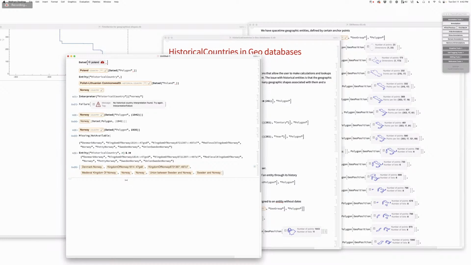We've got Denmark, Norway, we've got Sweden and Norway. Okay, we've clearly got to do better curation on these names. These are pretty horrible. And if we're really going to have different entities for every disjoint sequence of dates, the way we should probably do that is to say Norway, paren, 872 to 1397. You see what I'm saying? In the common name. I think there are some that are like that.